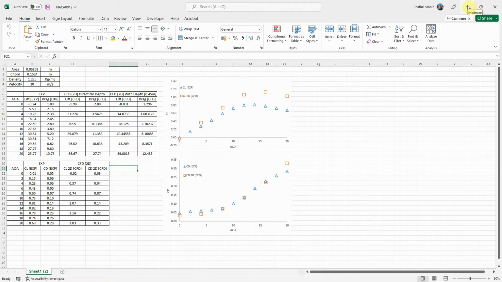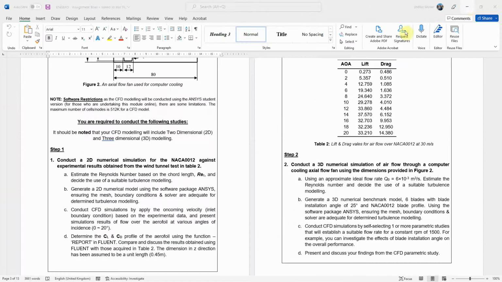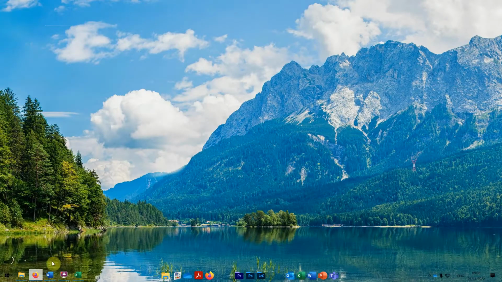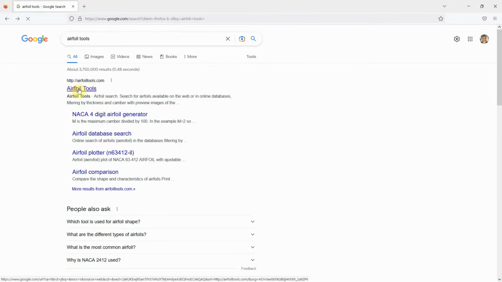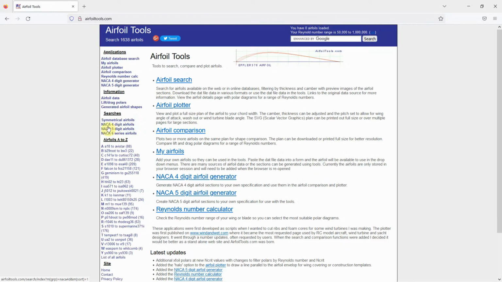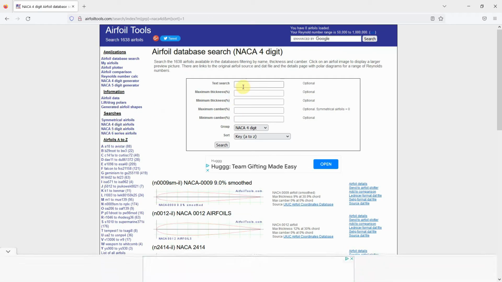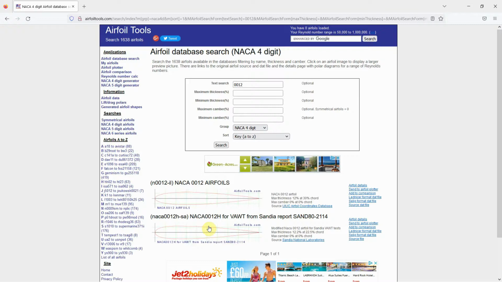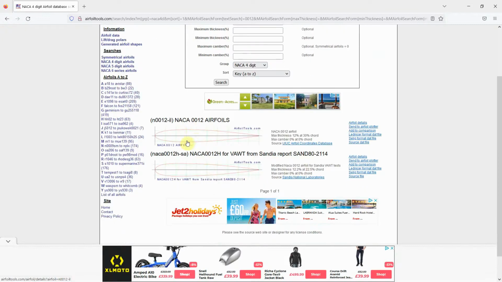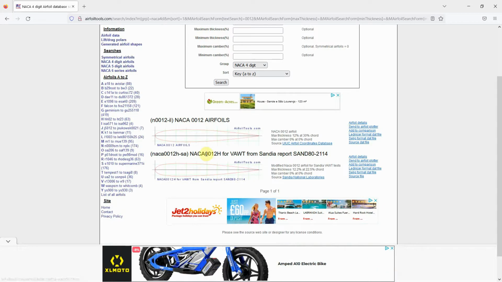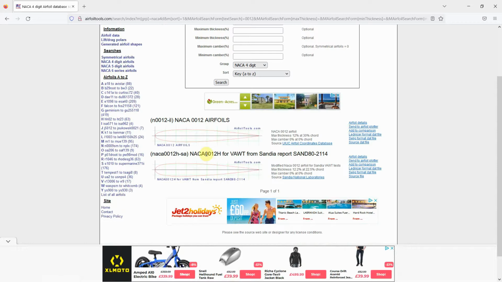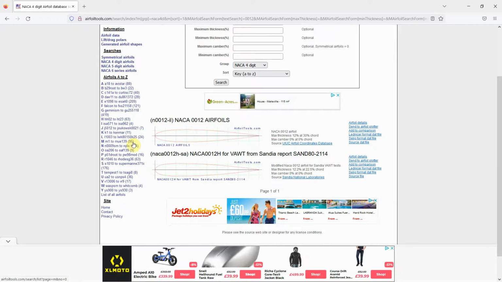Before we go to ANSYS, we need to get a NACA profile. So closing everything down, if you go into Google, just type in airfoil tools, and in airfoil tools, click on this, go to the NACA 4-digit airfoil, type in 0012, and you'll find the NACA airfoil here as well. Now, some may wish to conduct a parametric study where you bring in different kinds of NACA profiles, because this is a symmetrical aerofoil, which is your benchmark model. Some may want to bring in different kinds of cambered aerofoils for fan design.